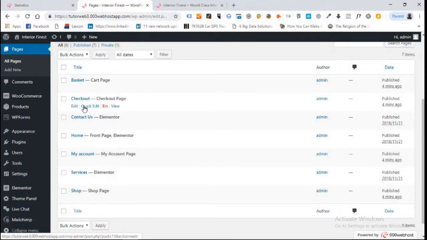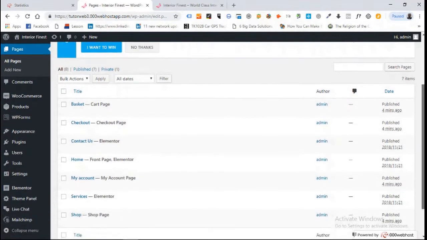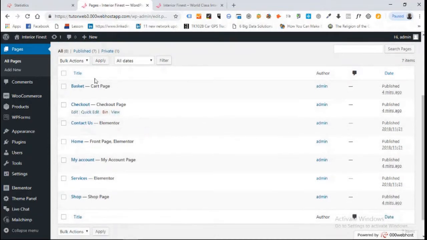Aside from these, we created this home page, we created our contact us page, we also created services page. Coming here, you can see that the WooCommerce plugin has added like 3 to 4 pages: basket, checkout, account, shop. And so all these pages are added automatically the moment you install WooCommerce to your website.